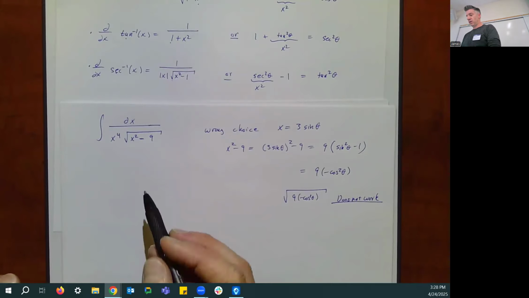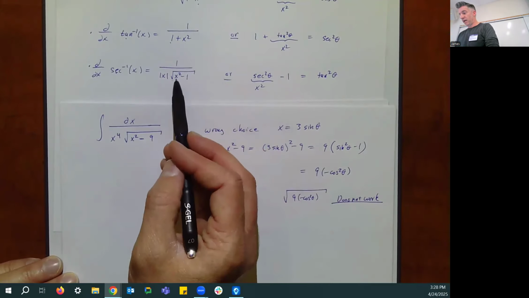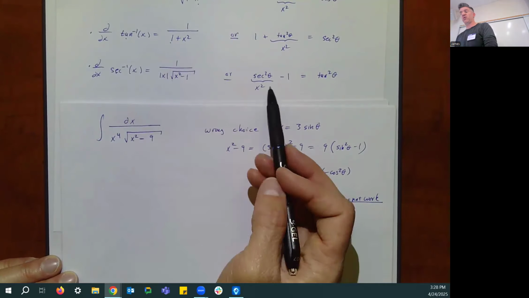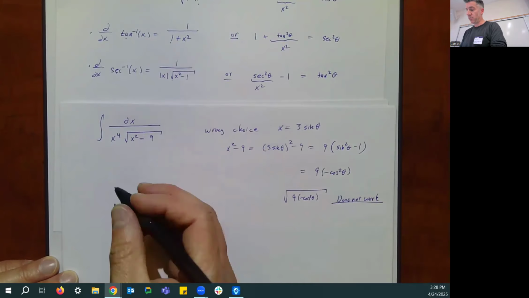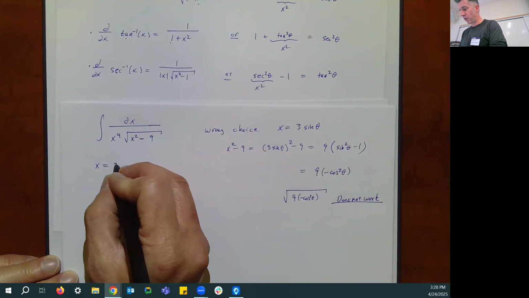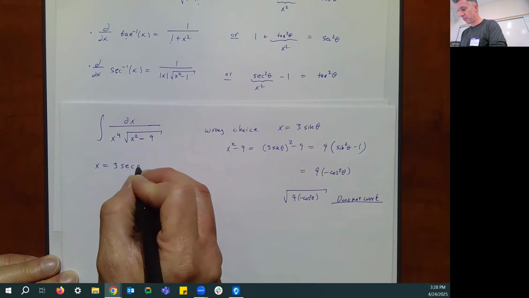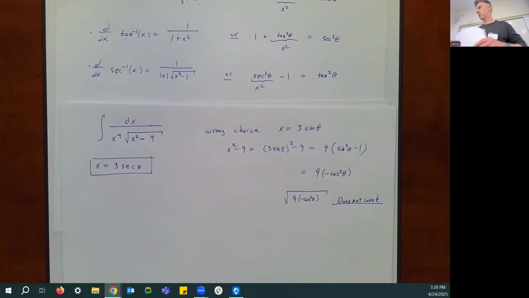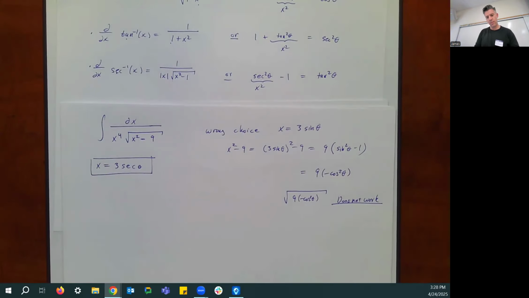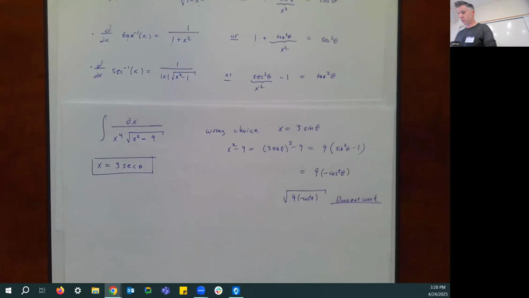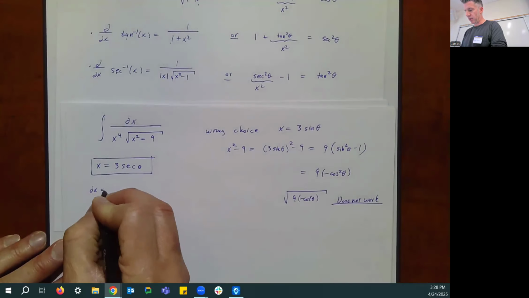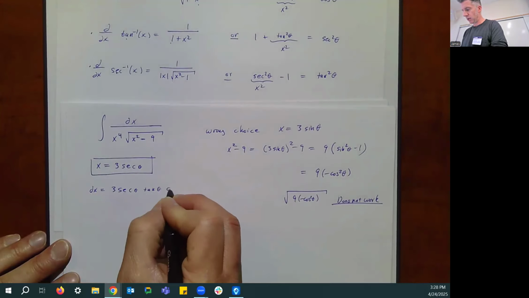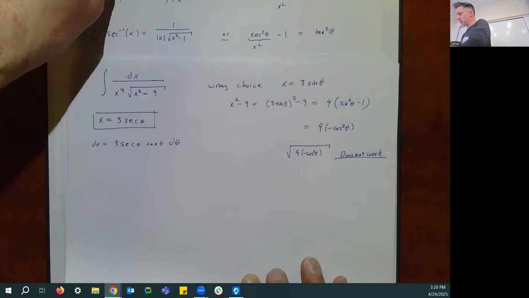So if you make the incorrect choice, you'll get to a place where you don't have a nice trig identity. But again, I'm thinking, oh yeah, I know that when it's x squared minus 1 or x squared minus 9, that derivative went with inverse secant, so my choice should be secant. So we're going to pick x equal to 3 times secant of theta, which means our dx is going to be 3 secant theta tangent theta d theta. When we start plugging things in, we've got a lot to do here.